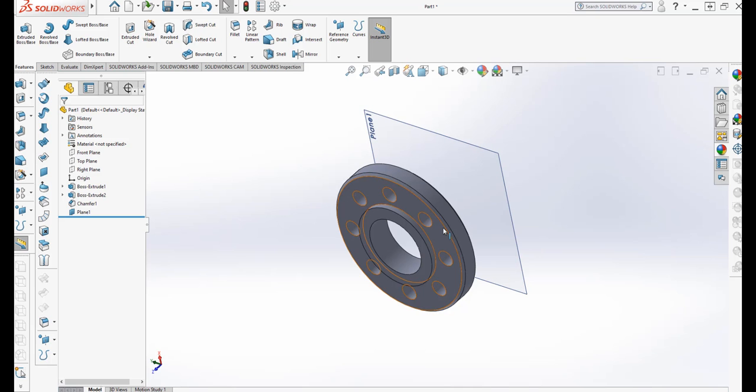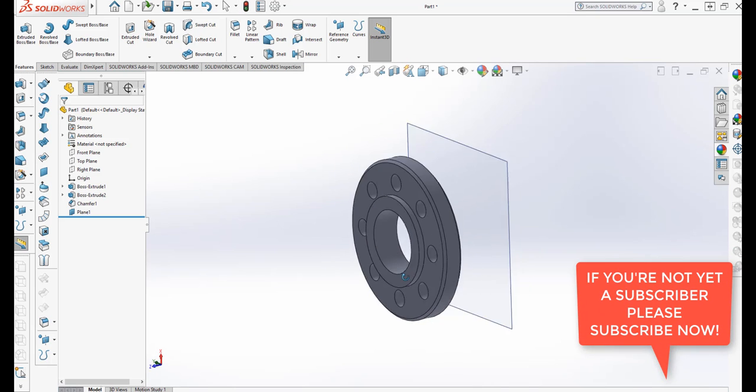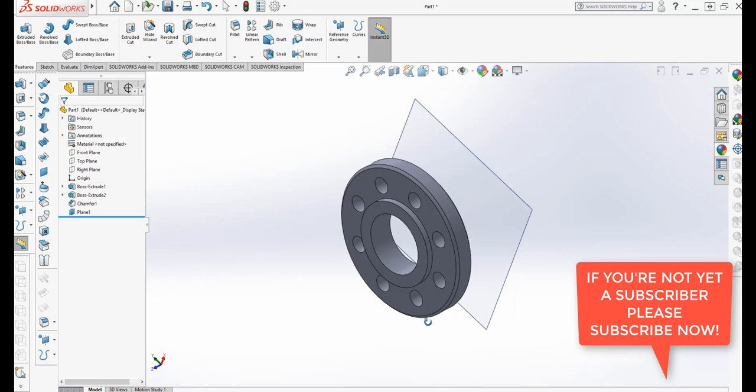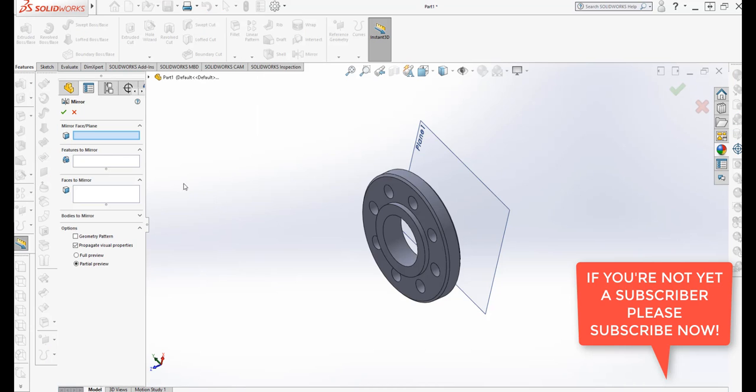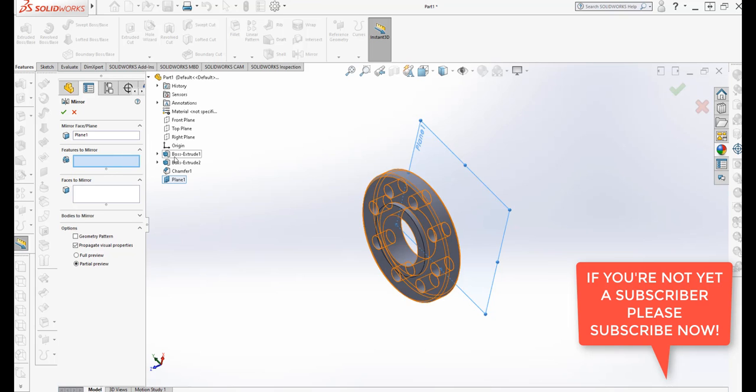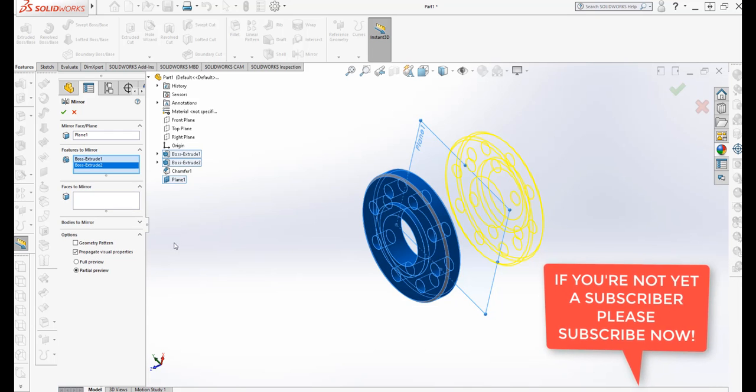So I want the plant to be mirrored about the plane. So let's do a mirror. The mirror plane will be this one, and the features to be mirrored are this one, this one, this one, this one.